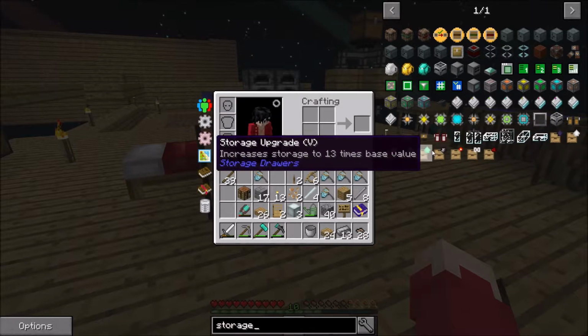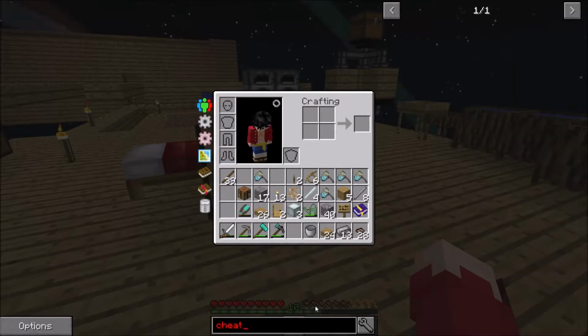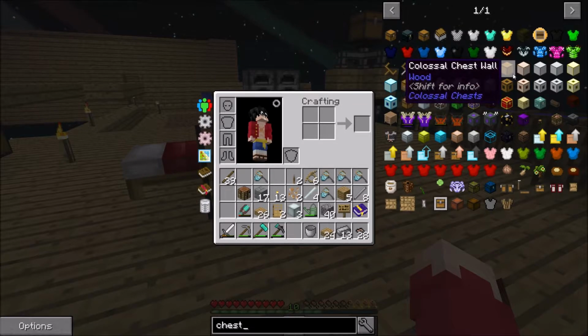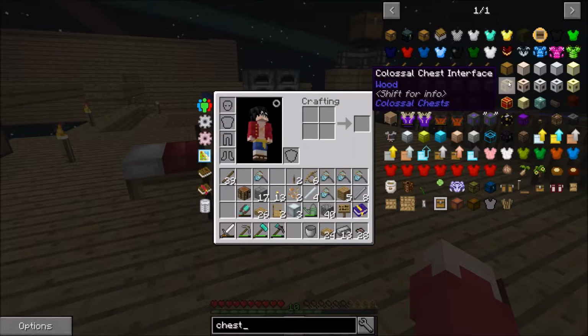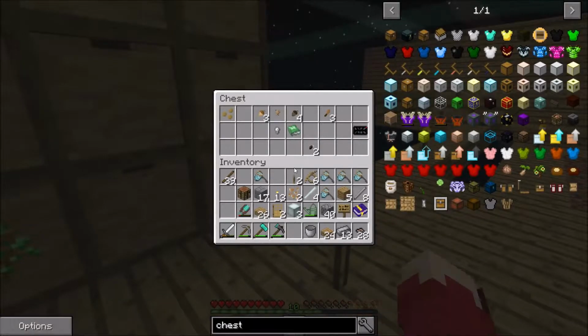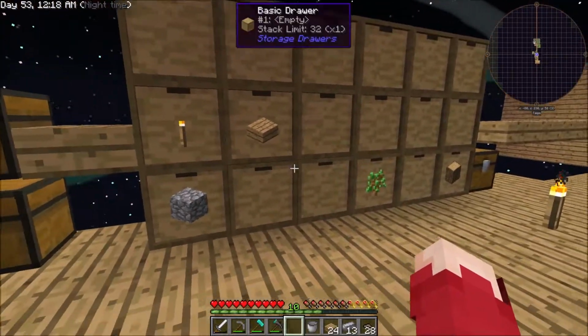Pretty cool, but they have this. Let me see the chest. That's cheat. I don't want to cheat. Chest. They have the Colossal Chest. You can make Colossal Chest walls, Colossal Chest cores, and this might seem like kind of a goofy thing. You might not be knowing what I'm talking about right now, but trust me, it is valuable. So, what I'm going to do, excuse me, I just burped coffee.